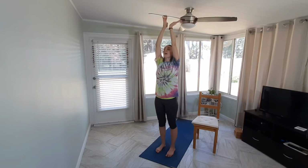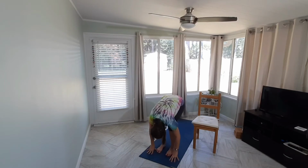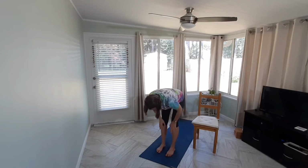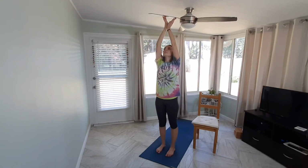We're going to go ahead and take our full body flow here. Inhale as we bring the arms up. And exhale, forward fold, coming through heart center, all the way down, bending those knees as much as you need to come down. Good. Inhale, halfway lift, hands to the shins or the thighs, or the shines, if you blend those words together. Exhale, forward fold. Inhale, roll up, reach up, take your time, all the way up overhead. Exhale, palms to heart center.